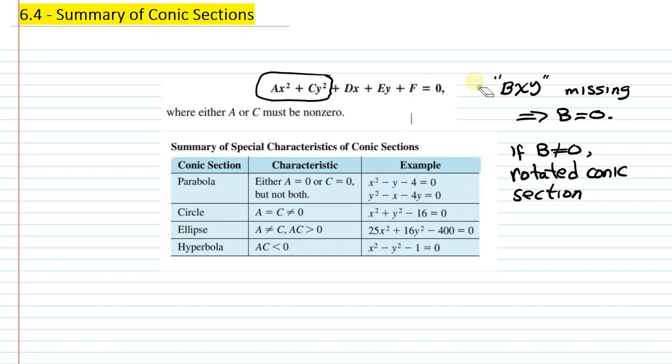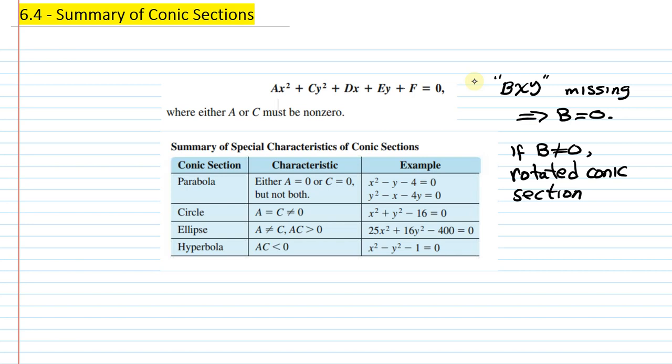Now, one thing that's missing in this equation: if you look at the alphabetical appearance of the letters, we have A, B, C, D, E, F. Well, the book skips B and goes from A to C. B, x, y is the cross product term, which is missing in this expression. The more general form of conic section actually has ax squared plus bxy in there, the term right between ax squared and cy squared. So if it's missing, that means b is 0, which is fine. Then we get any one of these conic sections that we have worked with.